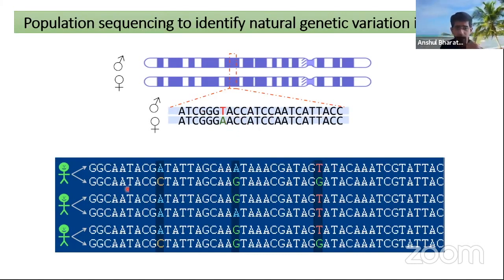But what we can do is now start sequencing individuals and sequencing their diploid genomes, these pairs of genomes, and trying to identify all the positions in the genome where we see genetic variation between individuals. And most of this variation is not harmful. It is, in fact, very good for us. It creates the diversity that we see. And by sequencing healthy individuals, we can start doing really interesting things like ancestry inference, tracing back our history, very interesting things just to study basic biology, genetic variation, and so forth.